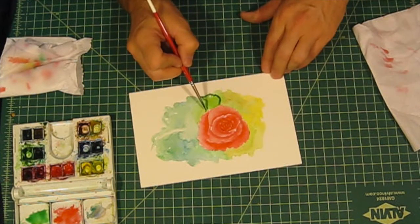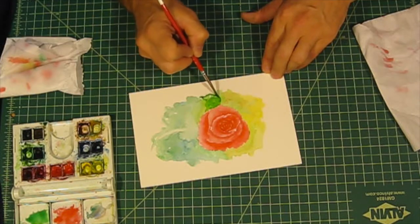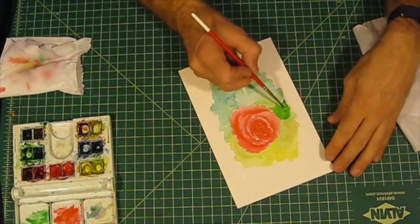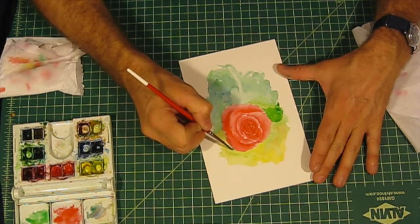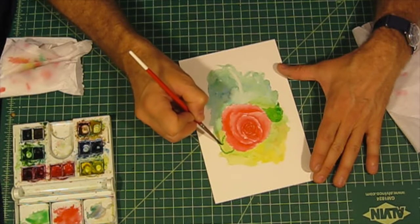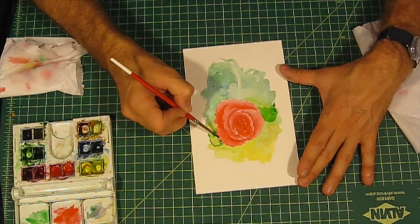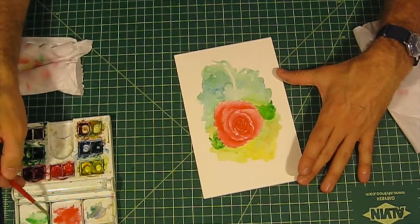Just about like that. Rose leaves on the stem are kind of easy. They're basically a big elongated triangle. Not much to them. I'm going to put one right about here. I guess I should have taken our edge out just a bit further. There we go. That might look like it goes up and out a little bit. Good, good, good. We're just going to put some color on here. We just want to differentiate it.